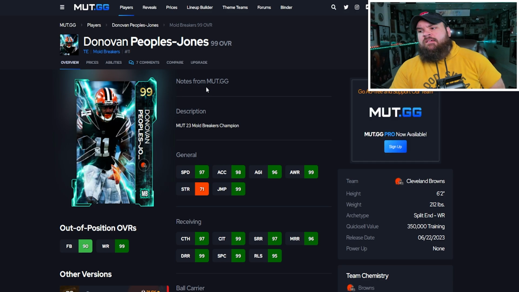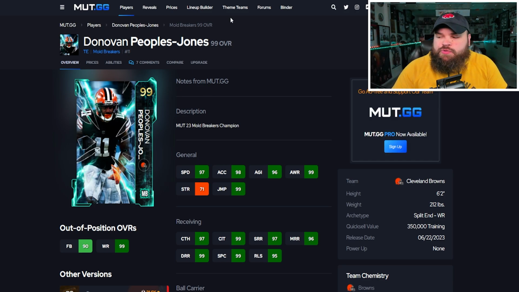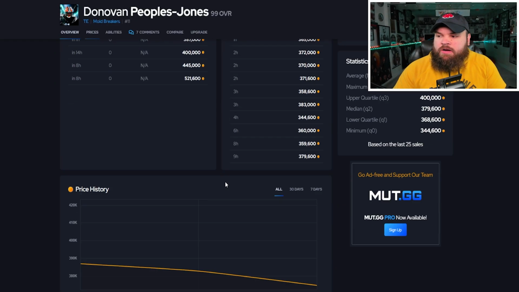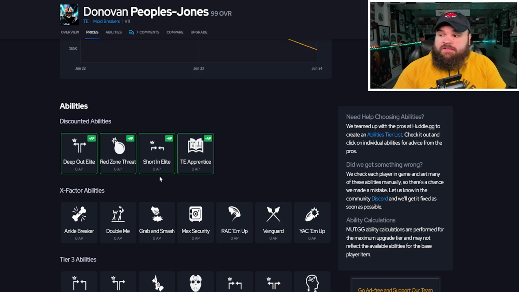And for the final card of the video, we got Donovan Peoples-Jones right here. Can be 99 speed, 99 accel, 6'2", 212. I absolutely love cards like this. He is a receiver at tight end. I love when they do cards like that. And he has amazing route running, obviously not a blocker. And from an ability standpoint, Short Elite for 0 AP.